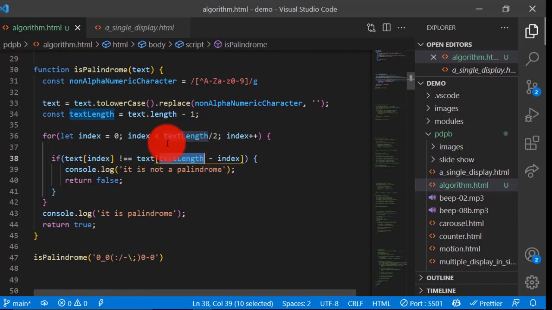So this one is only checking for the number of iterations. If the index is less than the total length divided by 2, then iteration will continue.